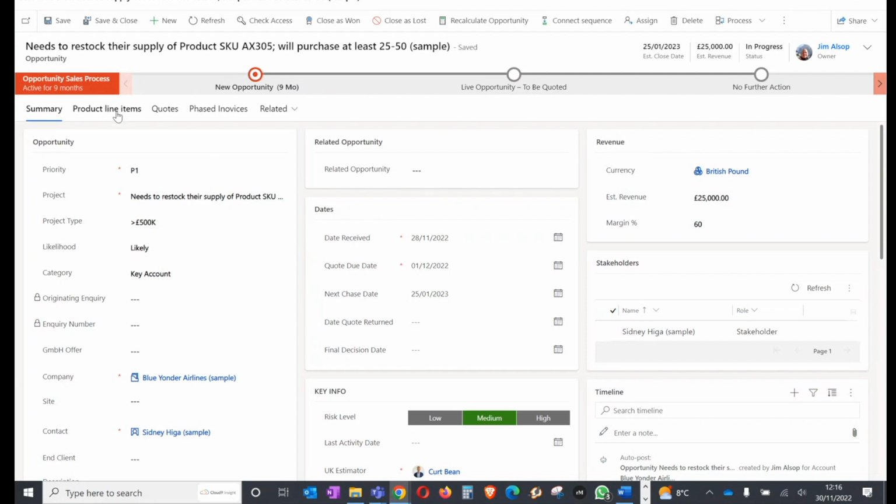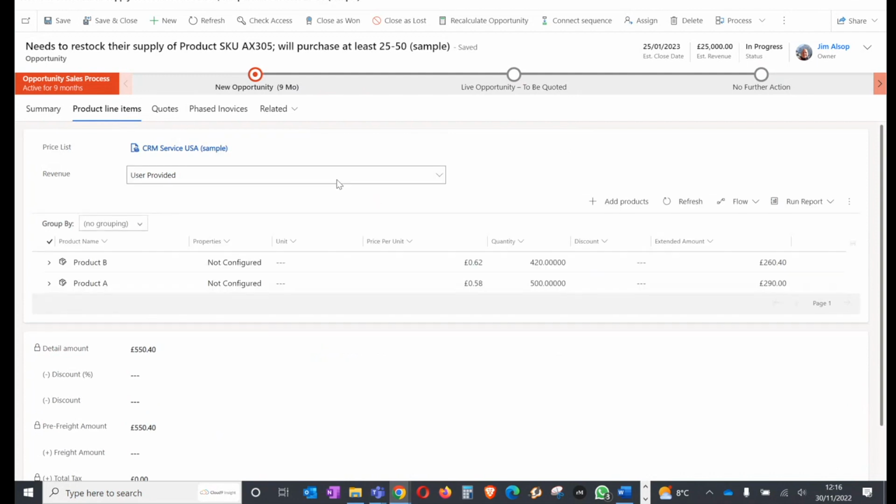So associated to every opportunity, you'd also have products. And this is where the real strength of the integration comes, and Amit will show you, is that the products are the same that we have in Business Central. And all we're doing in CRM is just picking effectively from that list. So there's no duplication. There's no errors in terms of, well, it says this in one system and says that in another. So this is a great way of supporting those price list changes, those availability changes, and even product configurations. So we can add in our product lines to the opportunity.